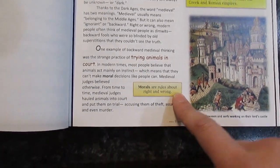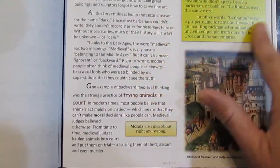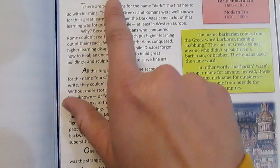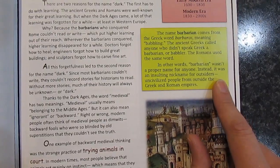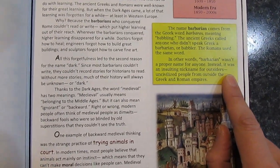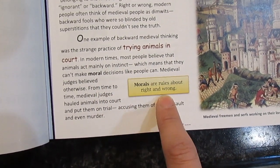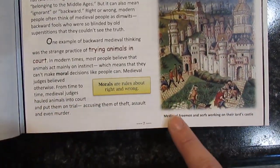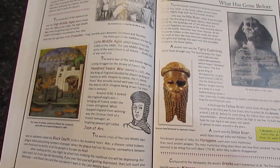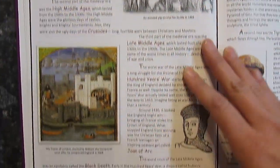They've always got definitions. So what I do is we read through here, and then I have my kids read this. So I'll read the paragraph about this, and then I'll pick one of my kids and say, okay, can you read this box about what a barbarian actually is? Or, we get down here and I keep reading, and then I'll pick maybe my youngest one and say, okay, can you read what morals are? And they'll read it to us. And then, I have them read the sentences underneath of the pictures. It keeps them engaged because history can get a little, it's easy to tune out if you're not a major history lover. But it's got lots of pictures.